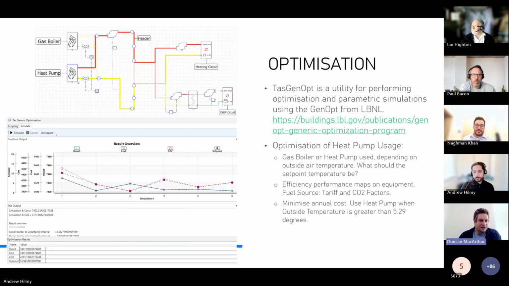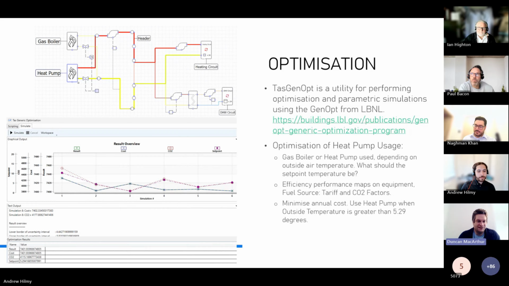And one of the points to note is that, you know, we have the performance map for the heat pump. So as the outside temperature is cooler, the heat pump becomes less efficient, and also the capacity of the duty can reduce. So all that is factored in, and the fact that we've got an electric fuel source and a gas fuel source, we've got tariffs associated with those fuel sources per kilowatt hour.